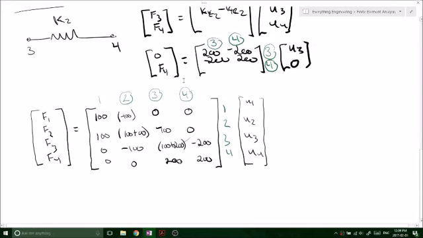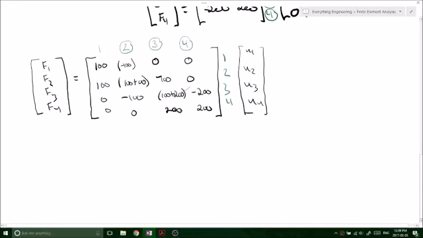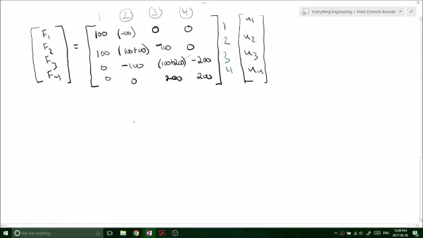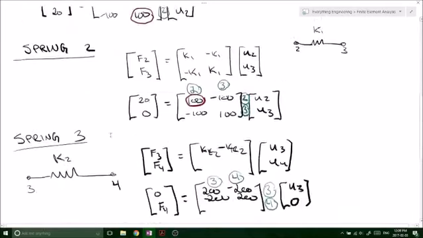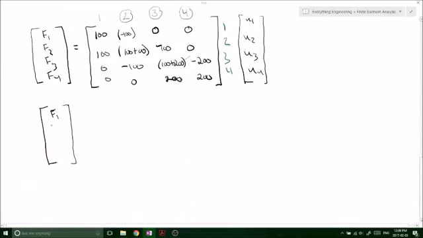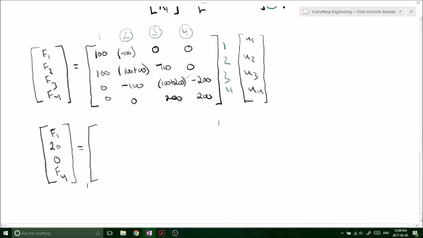Okay, so now what we want to do is start plugging values into our system of linear equations. So we know that F1 will be some value, because remember we're at a fixed end support and there will be a support reaction. F2, if you look back, we have the 20 kilonewton applied force, so in the positive direction, and F3 was 0, and F4 will be another support reaction. And this equals our stiffness matrix times our displacement vector.